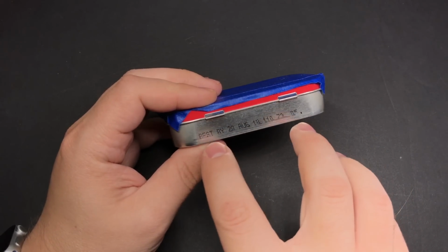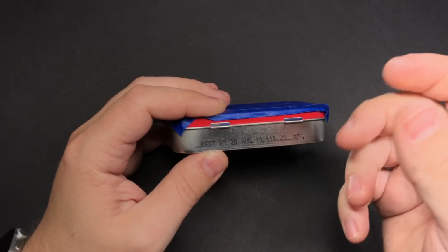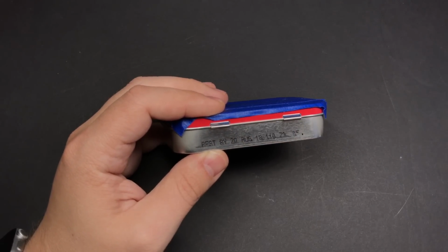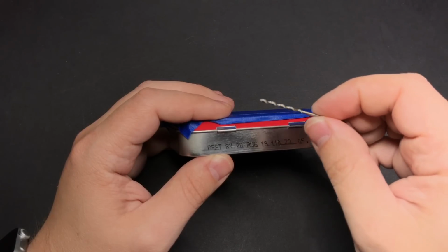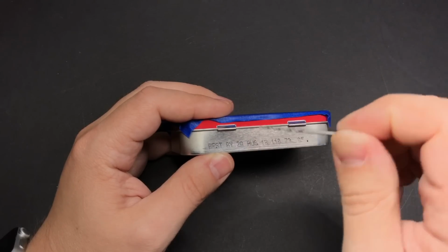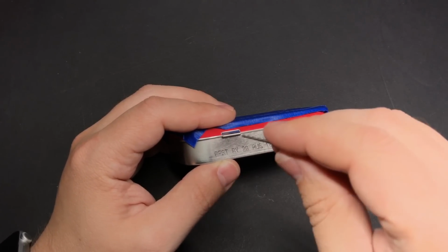Alright, so starting with the L and R buttons, they need to be about 3.6 millimeters in diameter. But if you use a drill bit that big on them right off the bat, you're going to wind up just tearing up your tin. So what I found works best is to start out with as small a drill bit as you have, and then just slowly step your way up until you get them big enough. And the trick is to hardly put any pressure on it as you're drilling, so it just kind of shaves away at it.